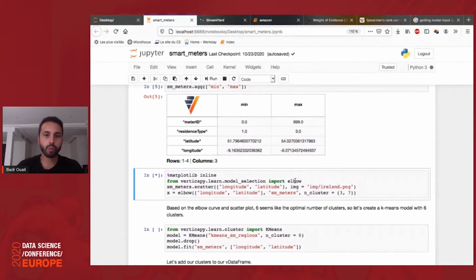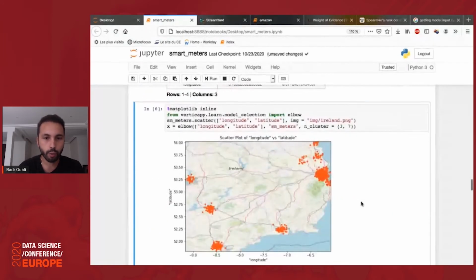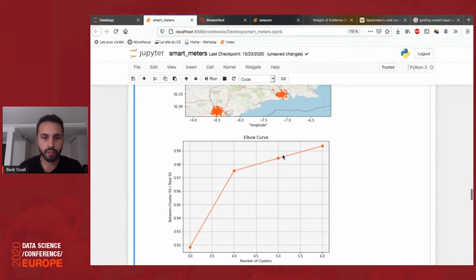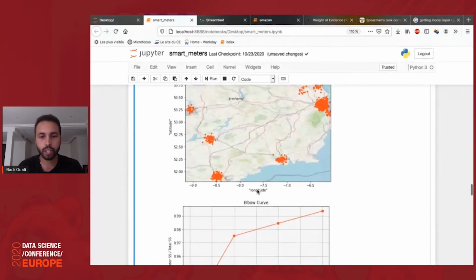Why? Because what we want in data science is to generalize. We like to have categories with a lot of elements. In order to find these, what I need to do is, of course, draw this kind of curve, the elbow curve, which will help me determine a suitable number of clusters when I'm reaching a certain point.